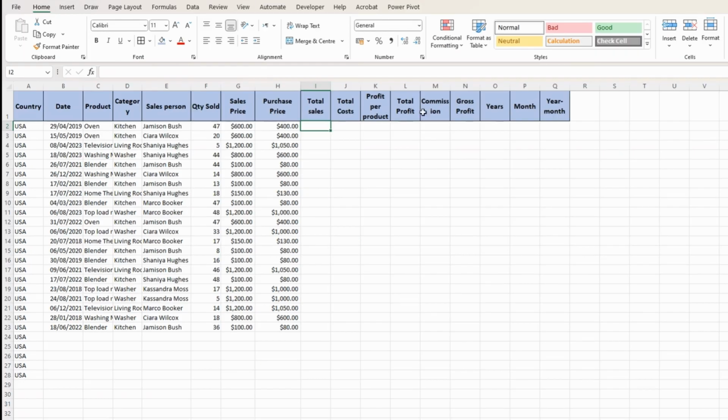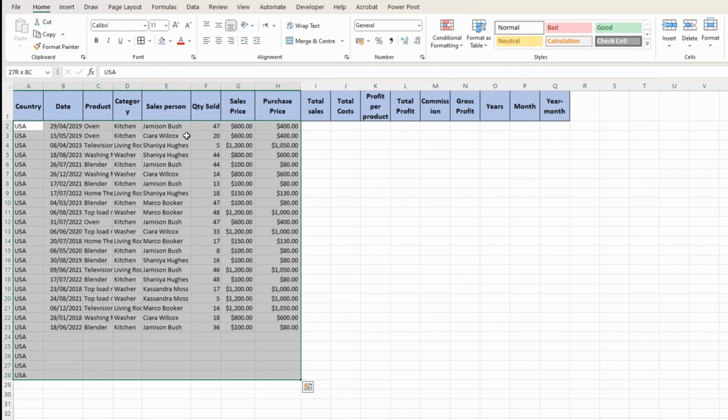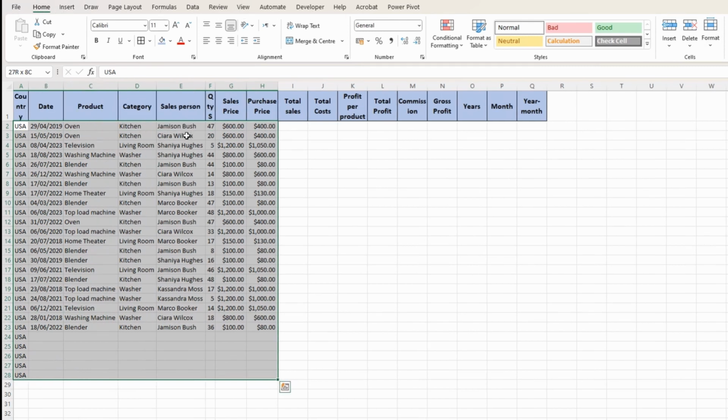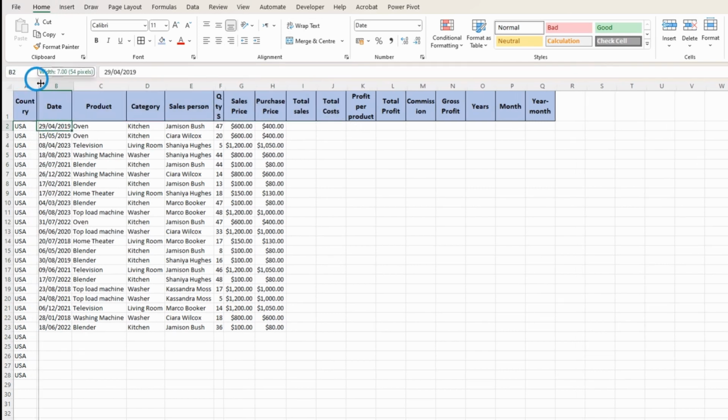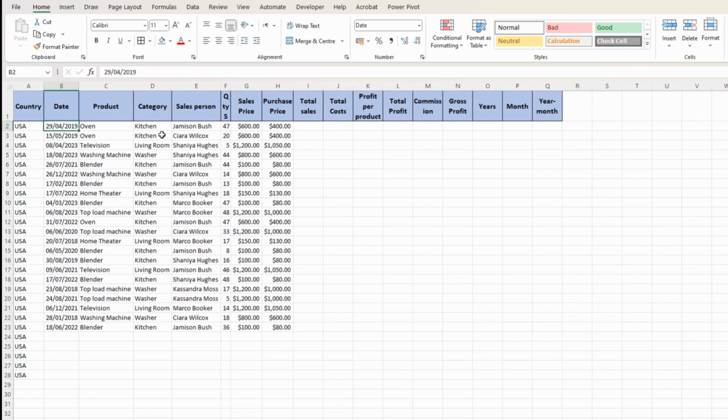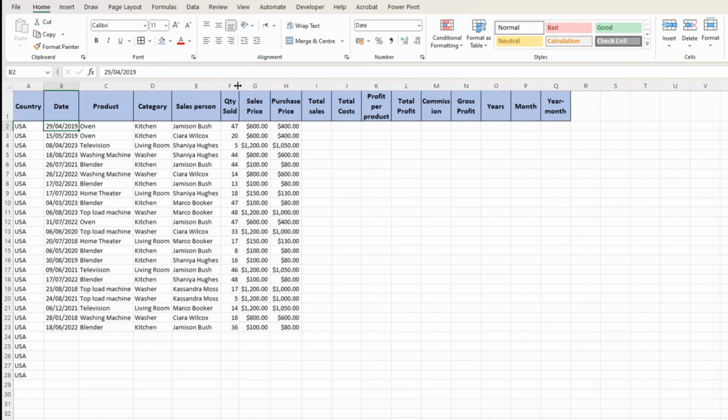I will move to A2. We'll do a Control Shift right and down, and we'll do a Control HOI, which is auto fit column width, because I used wrap in here and there is no wrap in here and I don't want a wrap in here. Now everything is fitting to its best width, but this doesn't seem good. So what I want here is I want this country to be displayed like this. I'm manually doing this. I want this quantity to look like this. This is a good presentation.